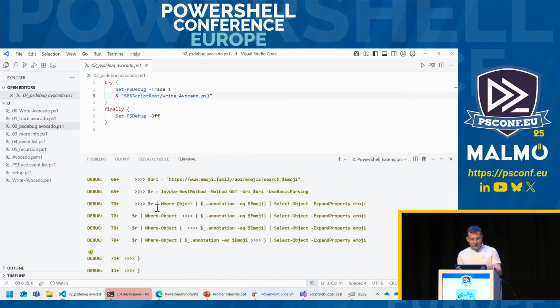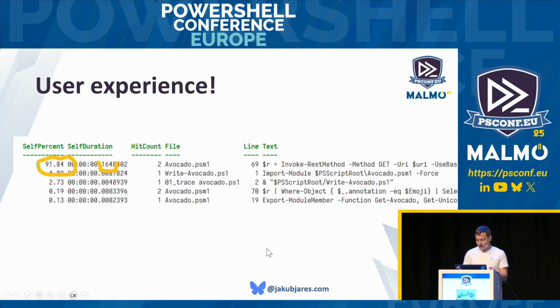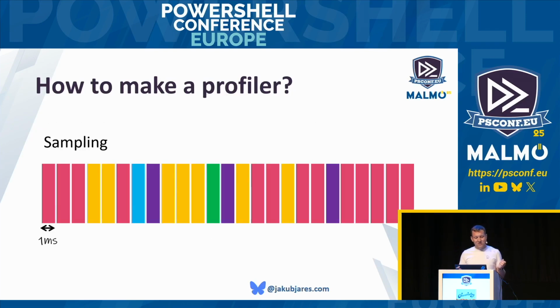And then we continue, we return, and we're done. So this already does a lot of the things that we would like to do. But to write a profiler, what we need to do is that every time something interesting happens that we want to know about, we need to write down what happened and when it happened. What was the current time and what was the current operation. And then it's just a point of processing that list, and you have a profiler, and you're done. So in theory, it looks like this.